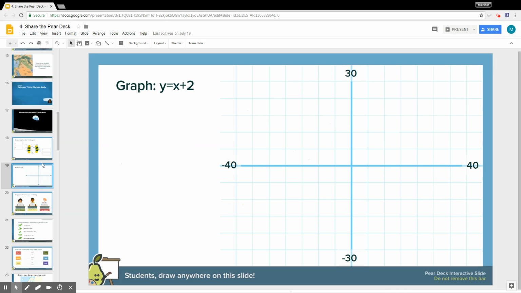Having been a math teacher for so long, I have a slight bias towards these math slides because I think it's great that you can make your PowerPoint presentations, or in this case, your Google Slides presentations, interactive, such as having students be able to graph on their own device.